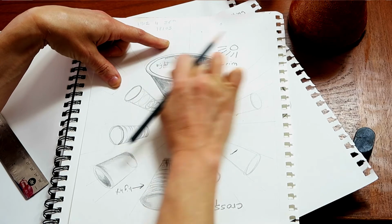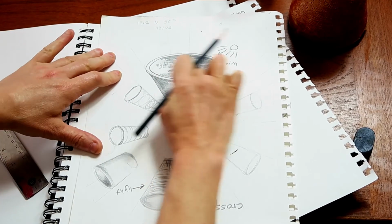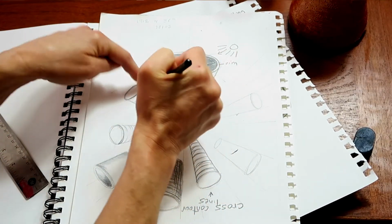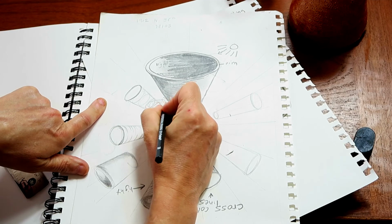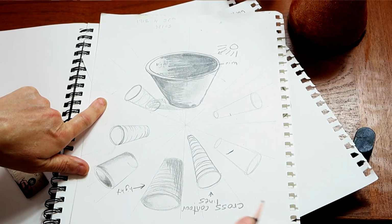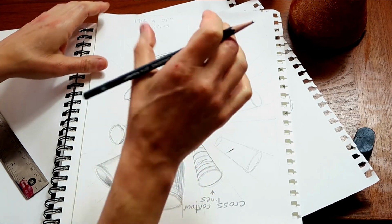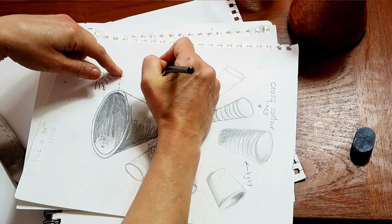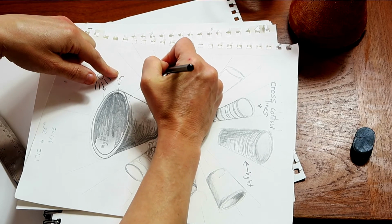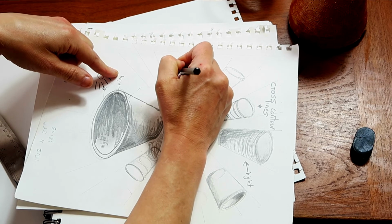So that's how you would shade it. If you want to blend it, you can blend it. So now you have this shade light on this side and dark on this, cast shadow here, and that's how they're shaded if you shade it like that. If the light's shining from the front, it's different. If the light were shining from the front, then it would be like this. It would be shaded on both sides, still in the direction of the contour.